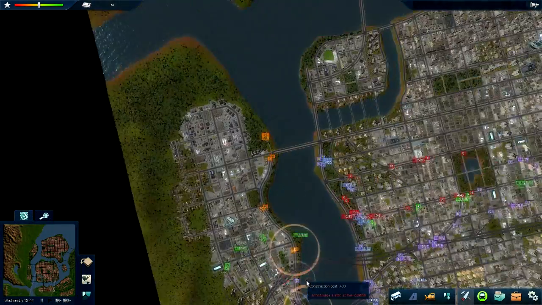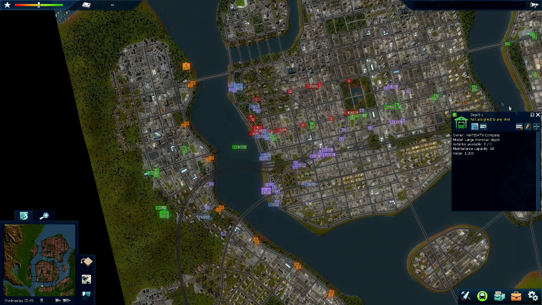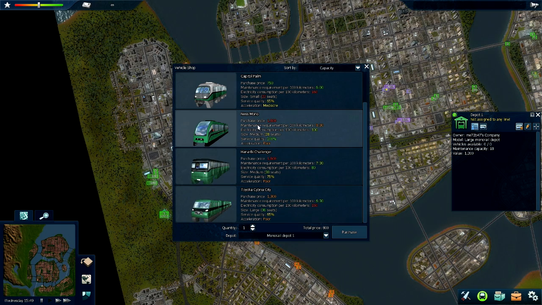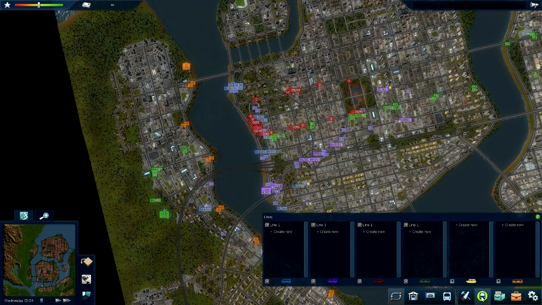Okay, now that we have all of our stations, we'll go here and buy some monorails. You can pick some of the lower two, I think they're originals of the game. Then there's some add-on packs that I also added. So we'll get this 28 seater here. Get a couple of those.